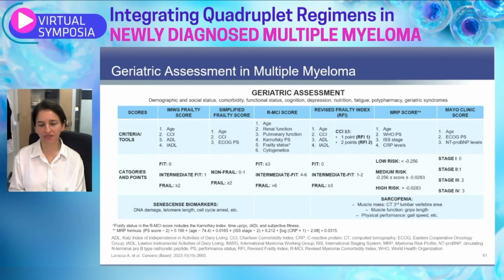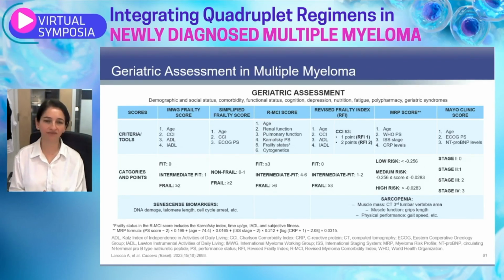And, really, I think Bob touched on this early on in the discussion. It is really important to assess frailty in a myeloma patient. The majority of myeloma patients in the real world are older patients with a lot of comorbidities. And although all of us talk about frailty, we're not very good at assessing frailty. So out here, we've highlighted a bunch of different tools.